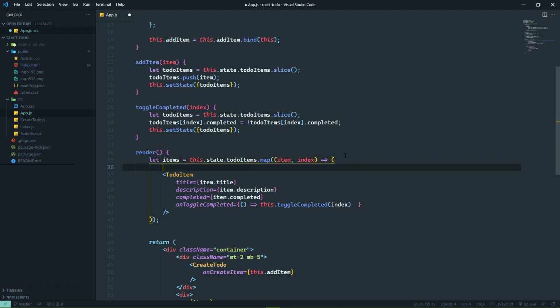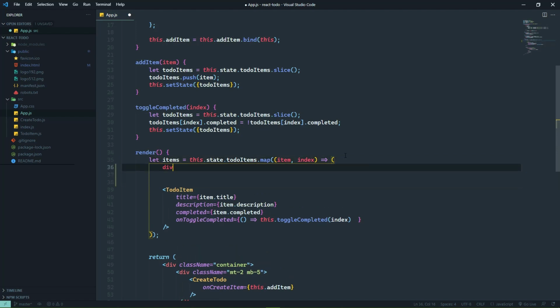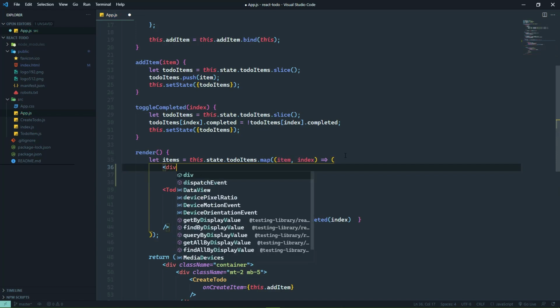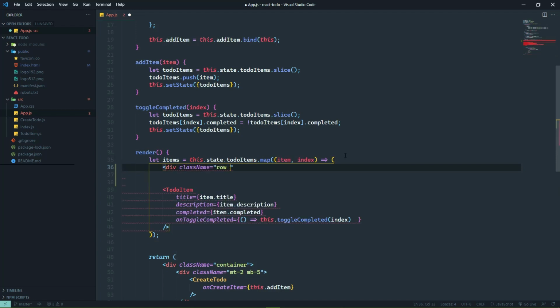We're going to change this so that we, first of all, have a div with a class of row. And we're also going to use the align-items-center class so that everything is going to be centered vertically. And then we'll also add some padding.